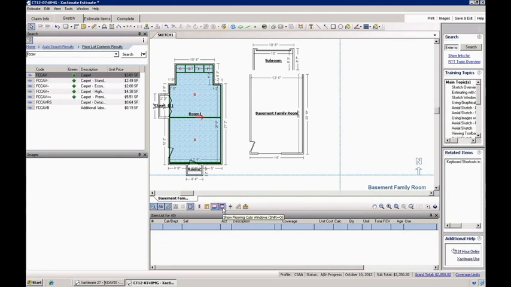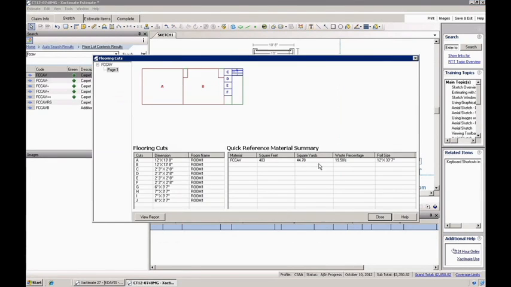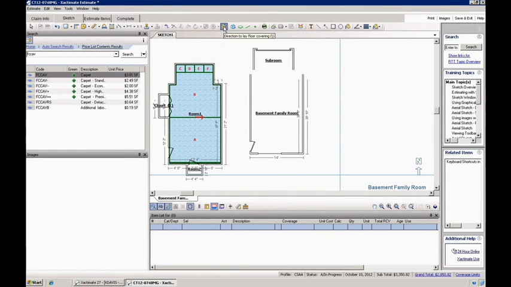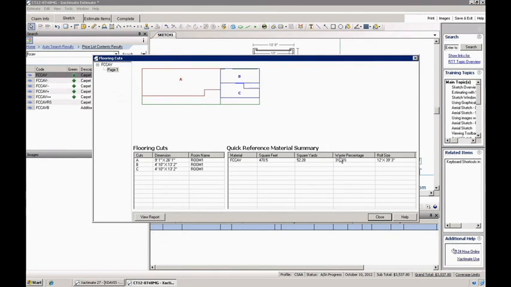And then you come down here to this next one, which shows show cuts in windows. That'll tell you how much waste you have laying the carpet in that direction. Let's go back and have it the other way. Now we can go back down here. Now your carpet waste went from 19 to 31. So you can view your carpet how you want to lay it.